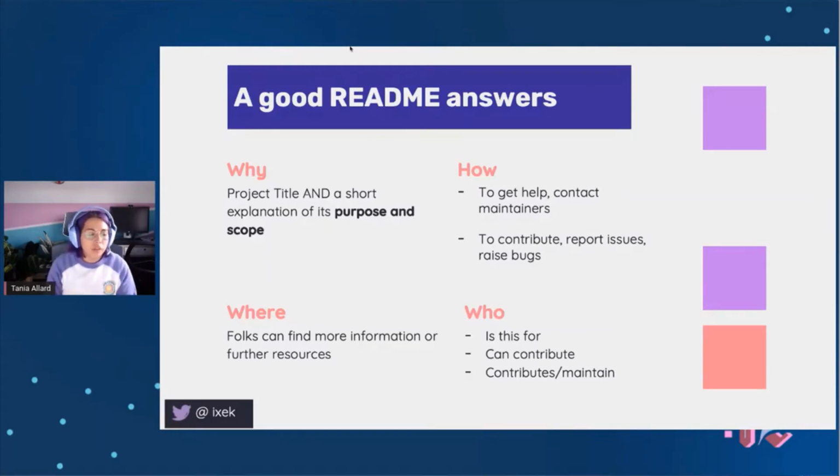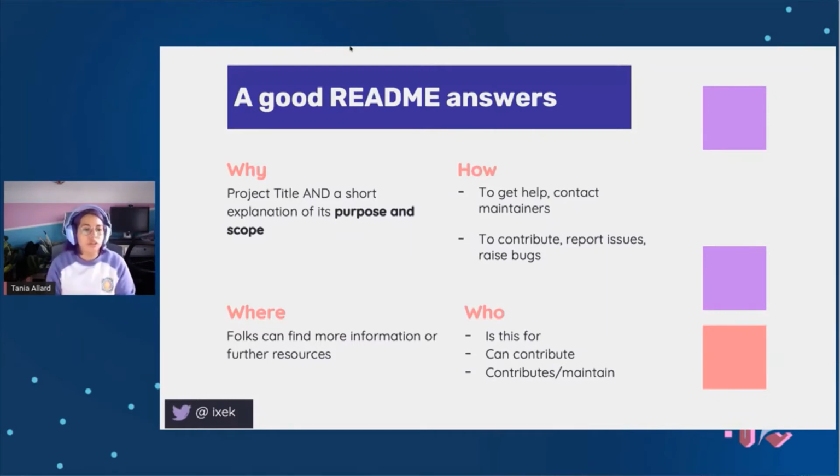Additionally, a good README should answer the question where to go for more information or further resources. Normally, your README has simple examples to get folks onboarded and upskilled very easily, or get the basics. But where would more advanced users, or users that need a more complex use case, go for more learning?